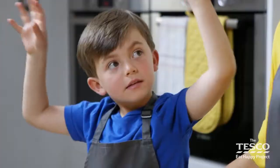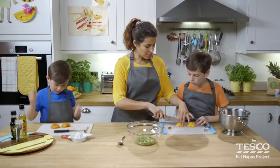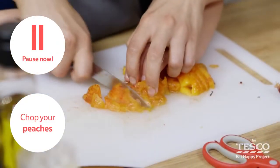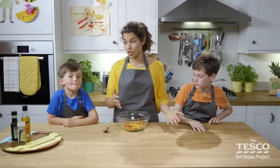Thanks, Milo. So we need to turn them over onto their flat bottoms so we can make them nice and stable. And then we're going to use our bridge again and cut them into slices and then use our claw to make them into little pieces. We have all our ingredients in there. We just need to finish off with the dressing.